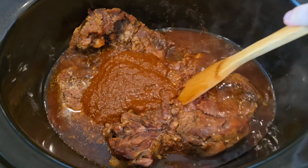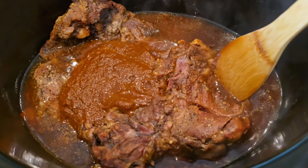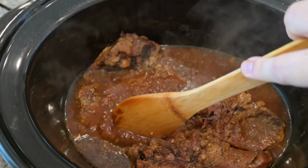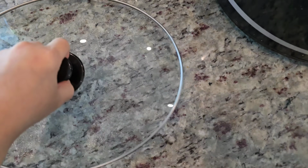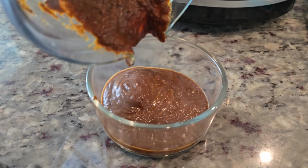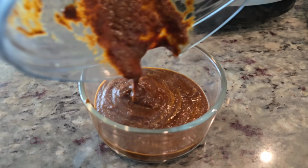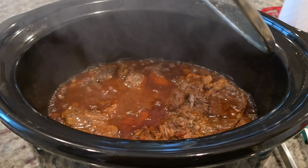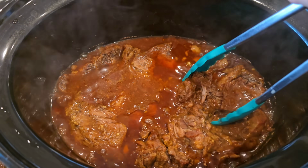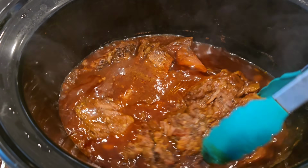So I'm just going to give this a quick mix, and you can see the meat is already tender, but I'm going to let it go for another hour or so. In all, it's going to take about 4.5 hours to 5 hours to get tender. Here I'm reserving the rest of that salsa. And now the beef is done. And you see how it's completely broken down, and it'll be easy to shred. Wow.